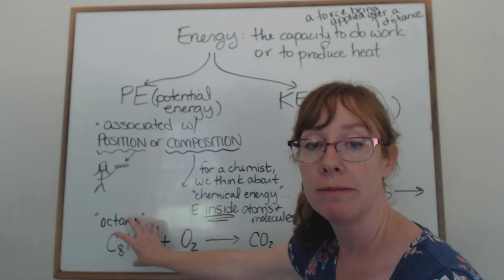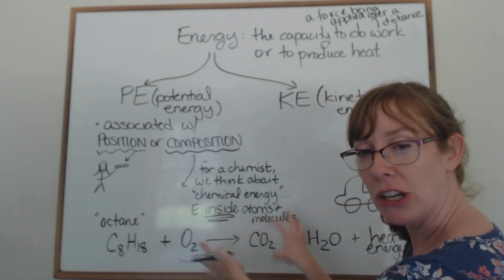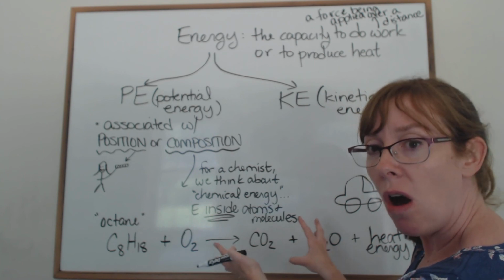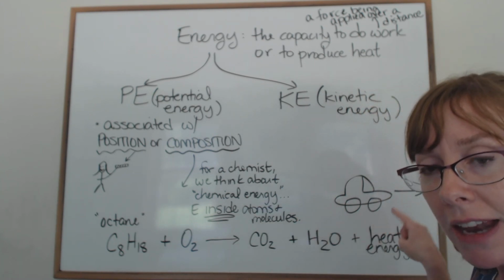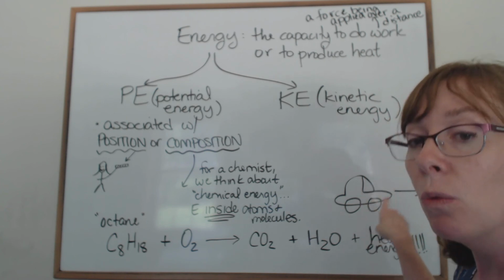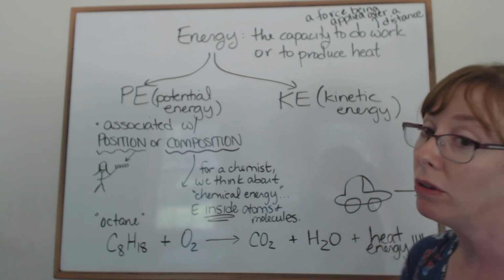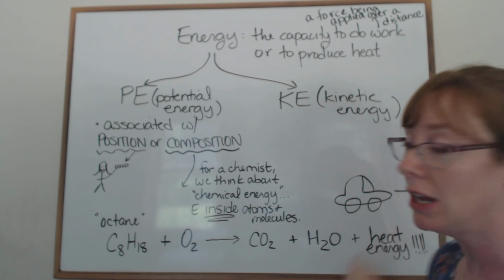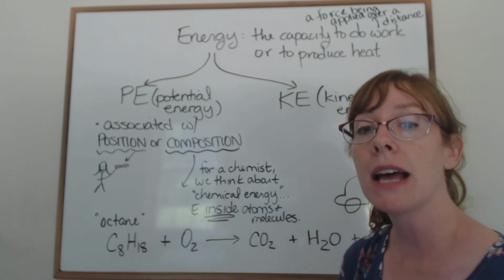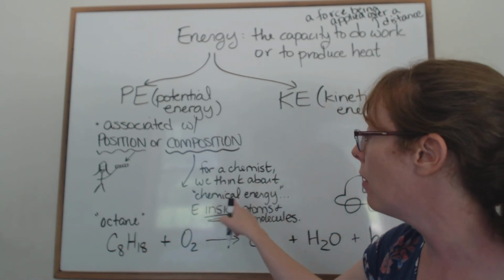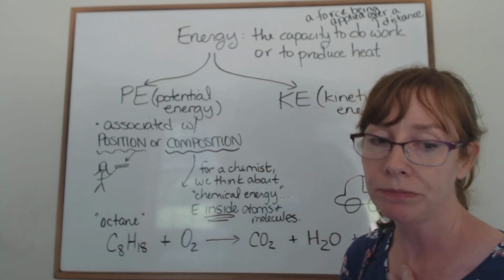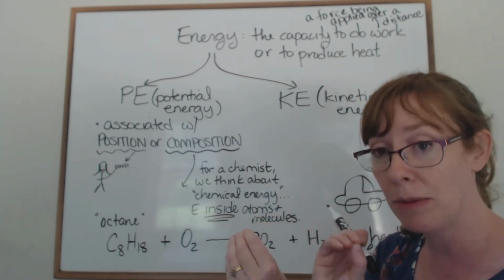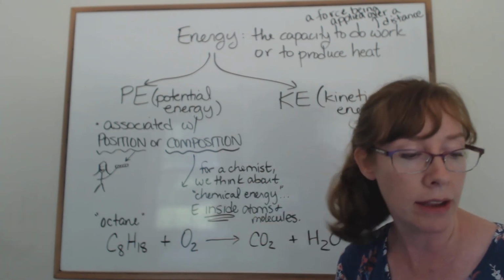When you burn it and change the way the atoms are arranged, all that energy comes out in the form of this massive amount of heat energy. And it goes through the motor and ends up pushing your car, driving you down the road. The proof is in the pudding. All of that energy was in there. And that's what we talk about as chemists when we think about potential energy. It's the energy in a molecule that gets released during chemical reactions. That's kind of how I think about it. All right.